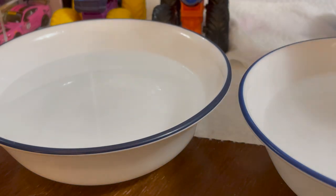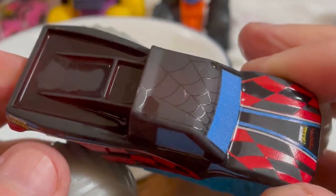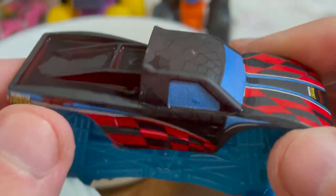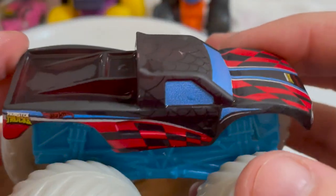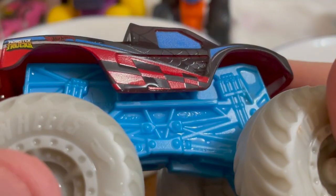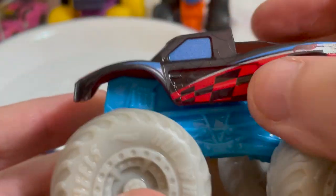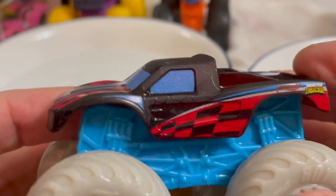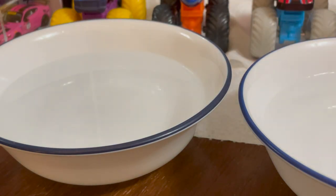So, Podium Crasher's got this racing livery with an interesting spider web on the top of it. That's cool. Blue windows. The spider webbing is cool. It's like black on black spider web. Podium Crasher. So I guess it's like a racing truck. The black-on-black spider webbing reminds me of the costume, the new Spider-Man's costume, Miles Morales.